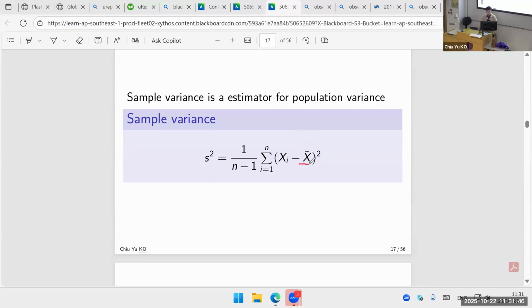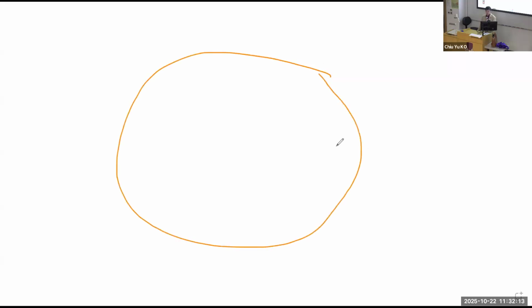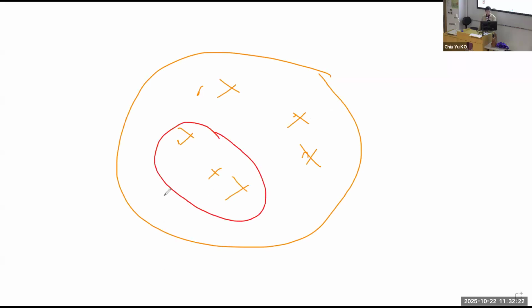The problem, as you will see in the proof if you ever try to look at it, is because we estimate with x bar. By estimating x bar, actually the variation of your data is less. Because we want this sample variance to guess the variation in the population. What is S? Just to remind you what you're doing: this is the population, and there are some data points here, here, here, here, and here. So you want to use the data estimate S square to estimate the overall variation of the data.